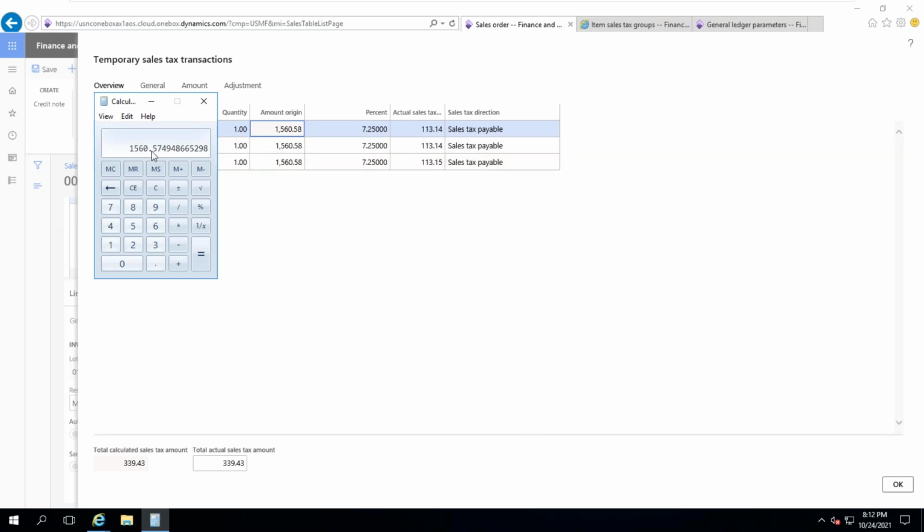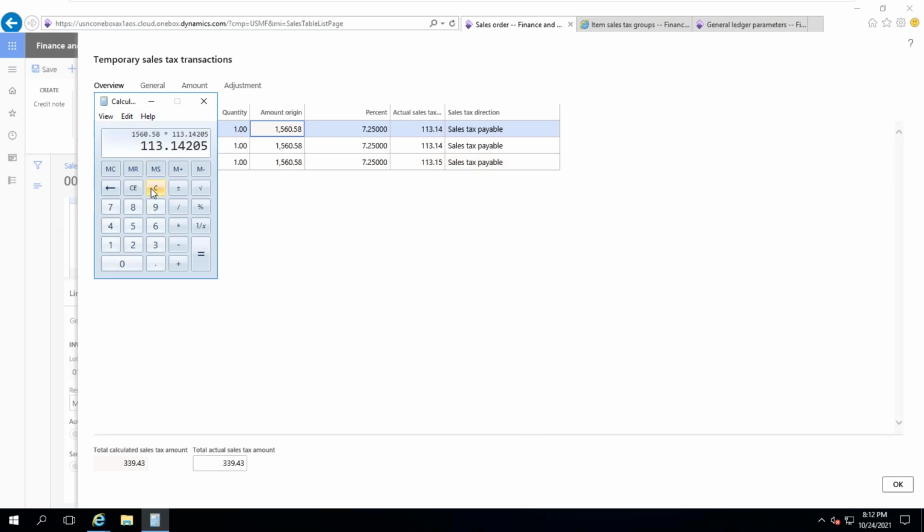So 1560.58. Now you can calculate 1560.58 multiplied by 7.25 percent. It is 113.14.